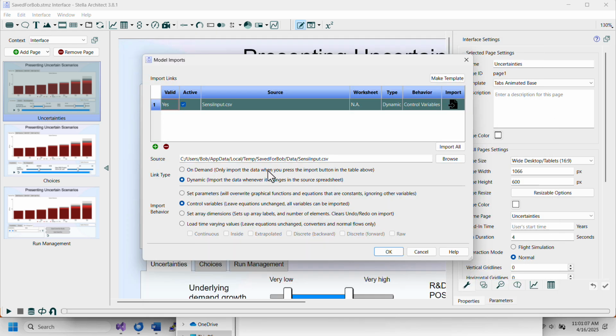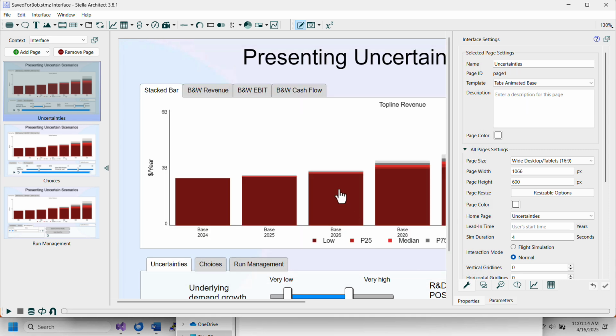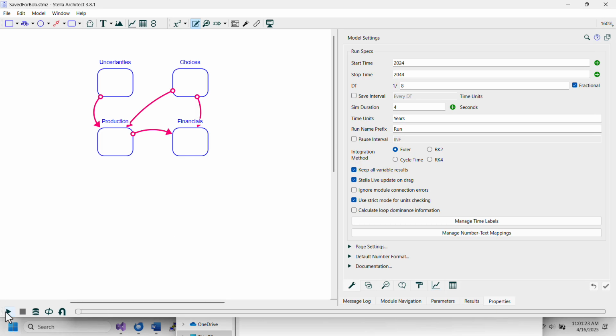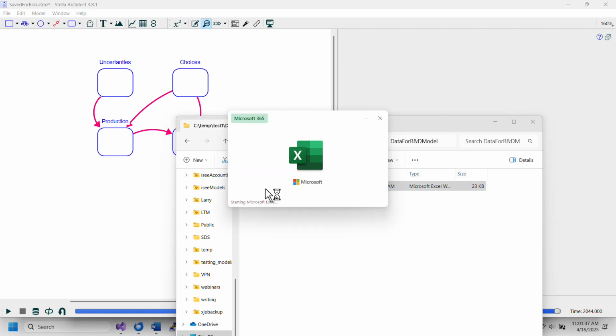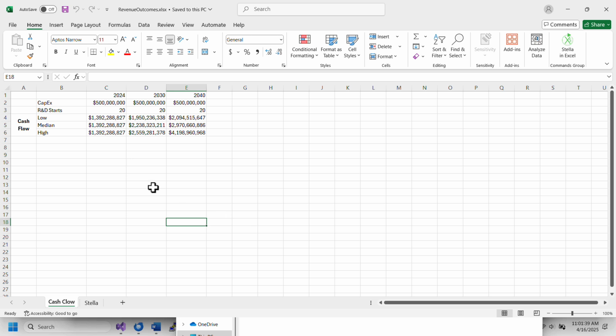If I look at it, it's actually in a temporary location. So I don't actually want to do anything with this. But from the user's perspective, we can simply ignore it. We can use our model just like we'd use any other model. And if we do a run, and we export some data from that run, we can go look at the Excel file contained in the exported data, and it will have the results of making that run.